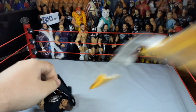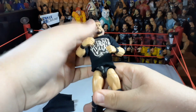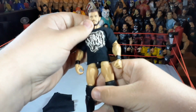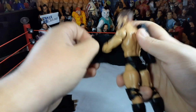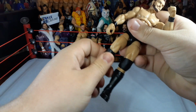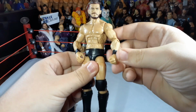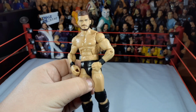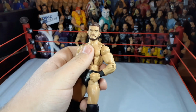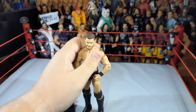Okay. All right. We have the Ringside Exclusive Finn Balor Club Elite. And it is a fix-up, which is another reason why I kind of wanted it. He swapped on Stone Cold style knee pads, and he swapped on some different forearms, it looks like. And I dig the fix-up swap. I'm probably going to be swapping on my custom head from BW Animations with the beard. I'll show you guys that afterwards.